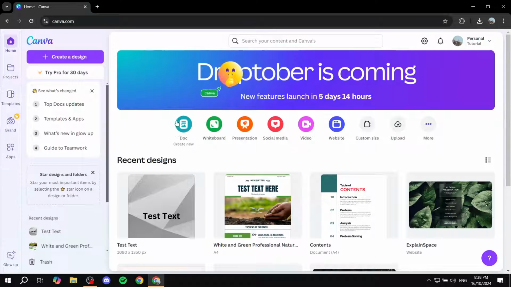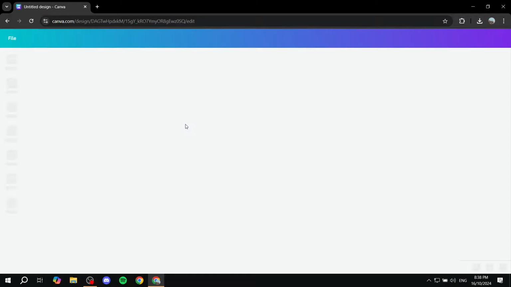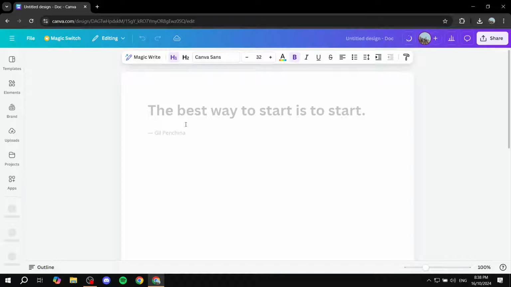First, you will need to just go ahead and open up your doc or create one. It does not really matter. For my case, I'm just going to create one because I don't already have one. So in here, you would want to basically create your doc like you would normally. So just go ahead and add your doc, add a template, work your way with it. Just do whatever you want with your doc.